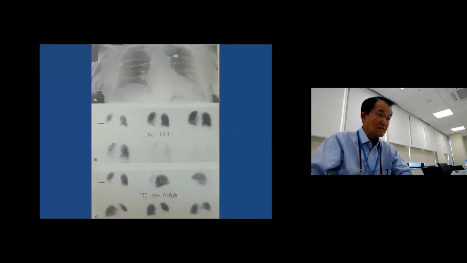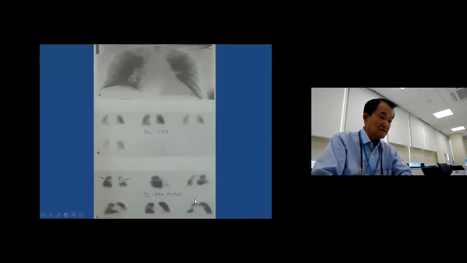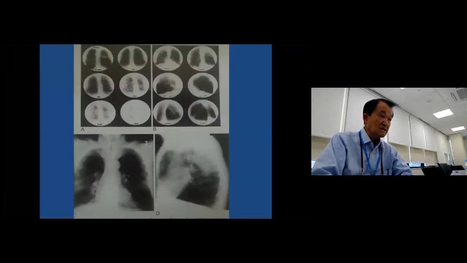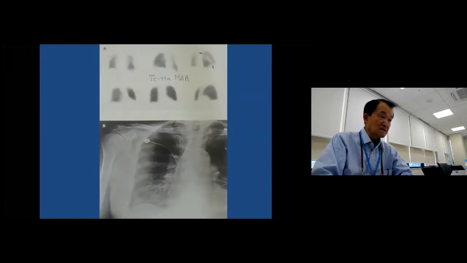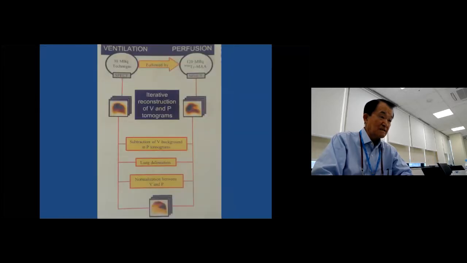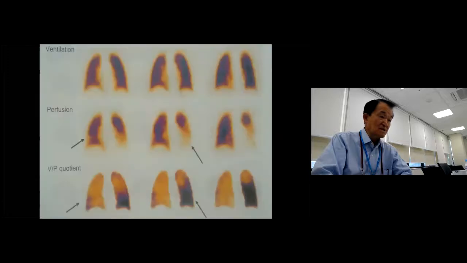But this right lower, you don't see any particular, but just attenuation by the large heart, but ventilation okay. Perfusion doesn't show any segmental perfusion. These are all the slides, but still ventilation normal, but there's a defect here, and the bilateral defects. That's called high probability. Okay, so I will not waste the time. And so tomography is helpful nowadays.